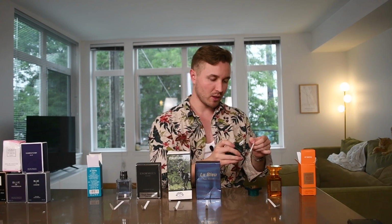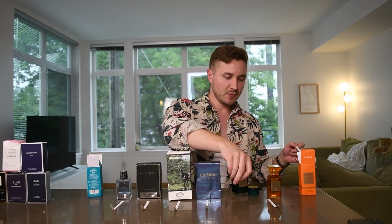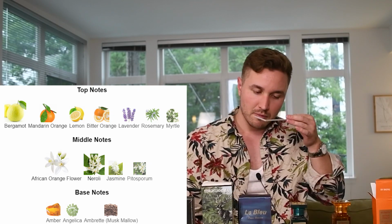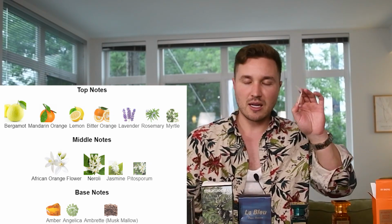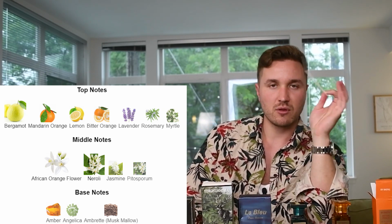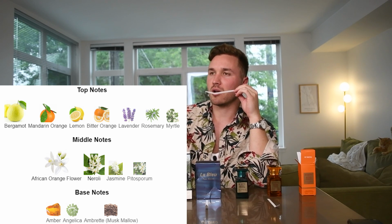Okay, that one really leaked. Oh shoot, yeah, that one kind of leaked out everywhere. All right, that's fine. I can smell it from here, nice neroli. Again, it's not as strong or as thick and kind of heavy that the Tom Fords have, that certain wholeness to them, certain thickness to them. It's very close though, very nice neroli, very fresh.